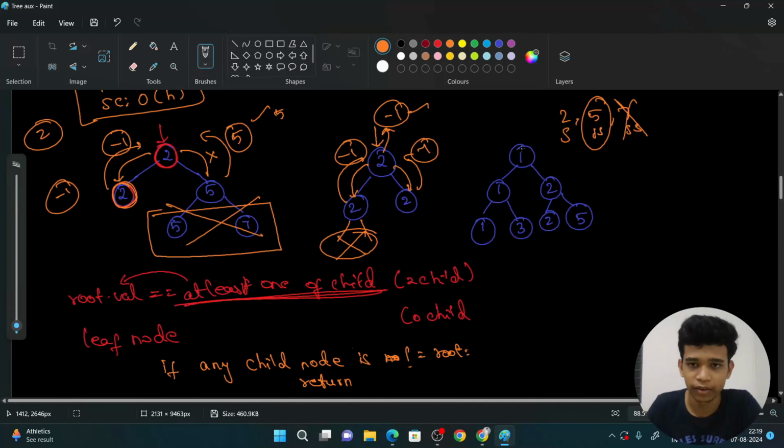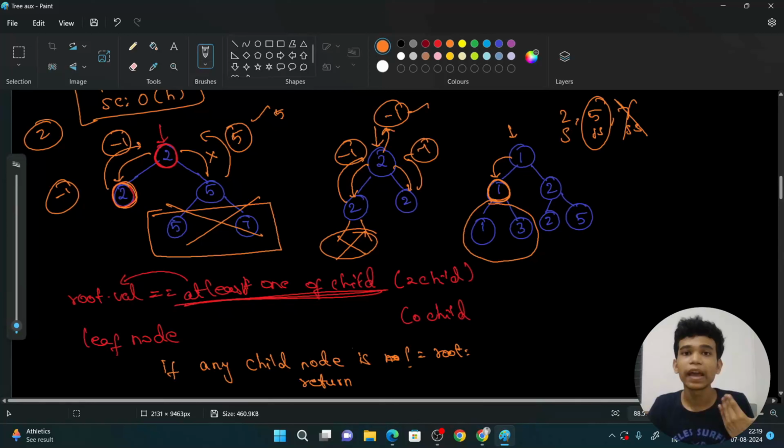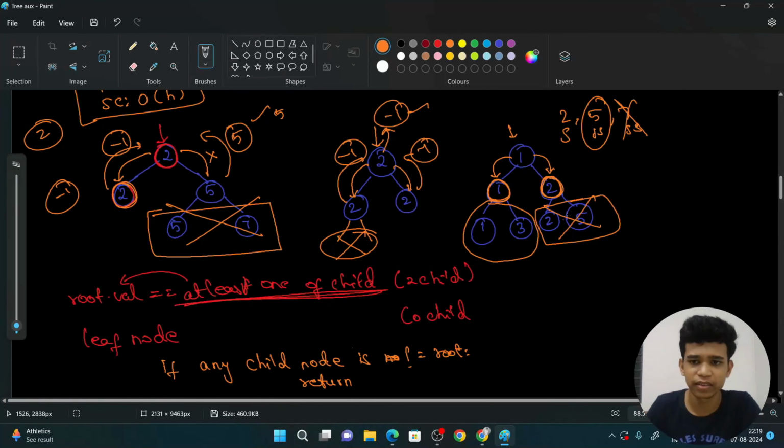Okay, now come here. I am at this 1. Now I am going here. It is also equal to 1, right? It shows that its subtree may have a second minimum value. Okay, now I'm going to this 2. So this 2 is not equal to this 1, right? So going beyond this 2 is unnecessary. Take this as our answer. Okay, I will take it.